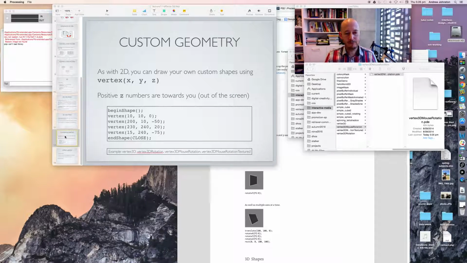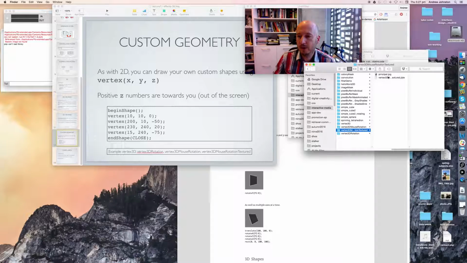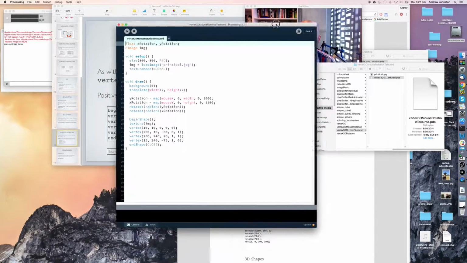And the final thing I will show you in this very, very brief introduction to 3D graphics is that often in 3D you want to create a shape like we've just done, and then instead of just having a plain color on it, a block color or some kind of gradient, you might want to put a texture on that 3D shape. You might want to put an image on that 3D shape as a texture. And we can do that, not too tricky.